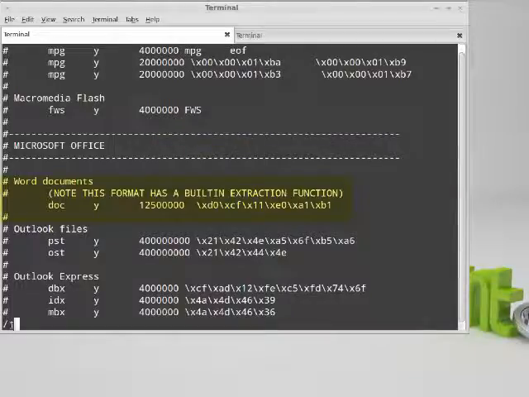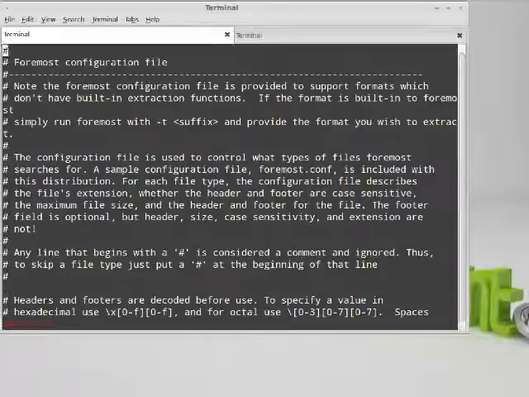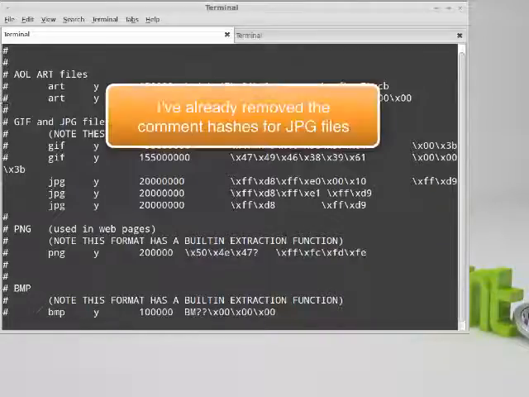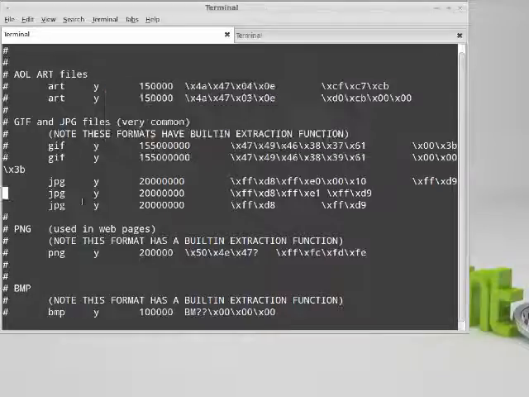If you want to find JPEG, let's go back up to the top. And if you look at these hash marks over here, these indicate that everything after the hash mark is a comment. Now I've gone in and deleted the hash marks in front of these three entries that say JPEG, which means that this will extract the JPEG files.